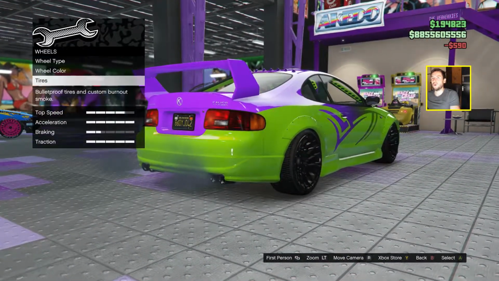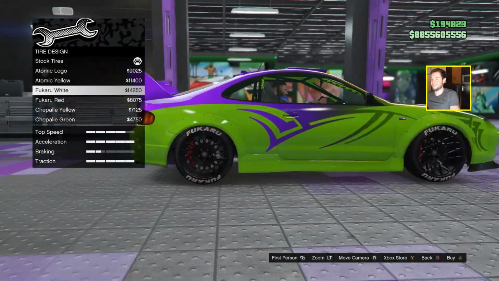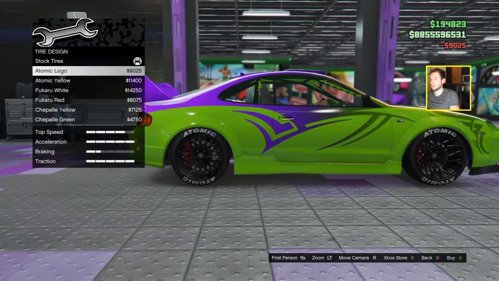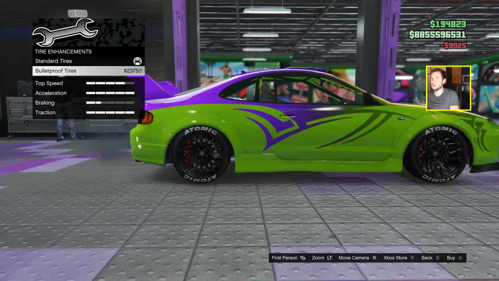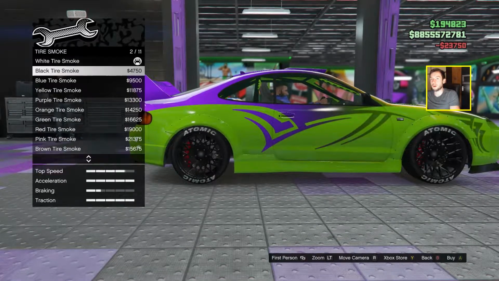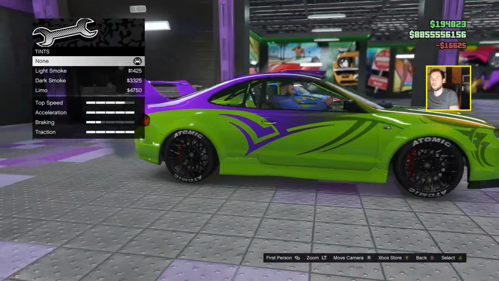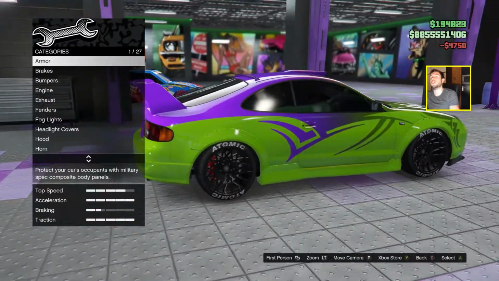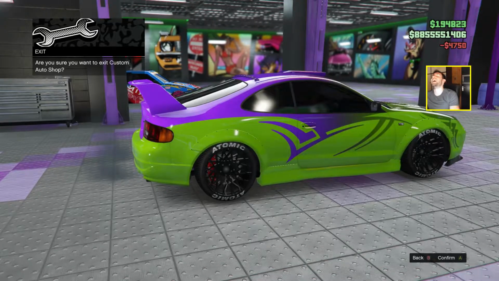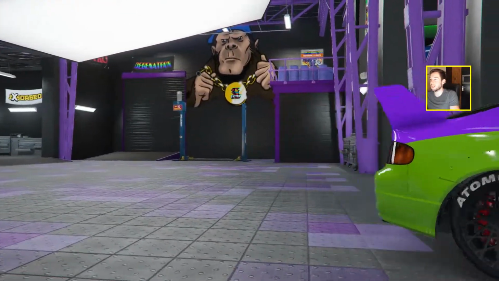Oh, this car looks sick, to be honest. Let's go for atomic. You know, I don't want to do bulletproof. We're not going for low grip. I don't see this as a drift car. Green tire smoke. Windows. Oh, this car.